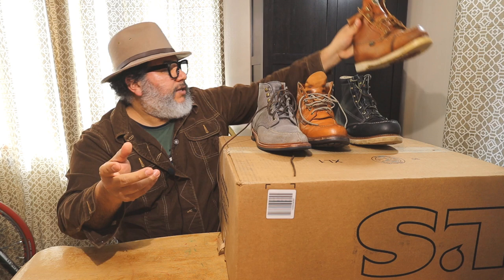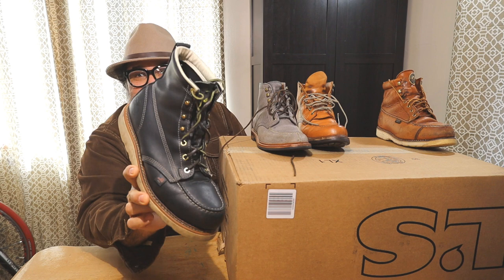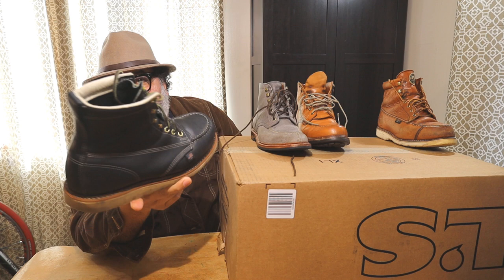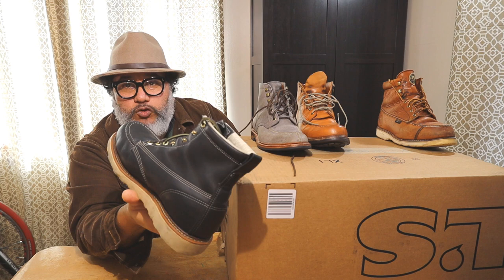The second pair I have here, these ones are by Thorogood. Decided to go in the black color of leather just to be different. Most of my coworkers and other users that I've seen wearing the Thorogood boots, they are also in tan color. I really like the color tan, and I'm hoping to get a pair of those boots too once it's time to replace these ones here.